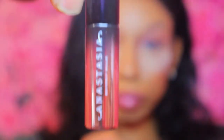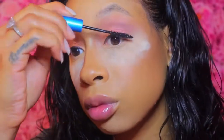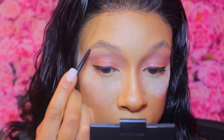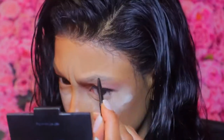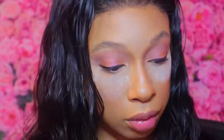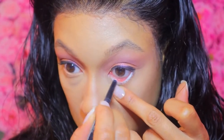Right after I put on my eyeliner, we're gonna go right into putting on two different mascaras — that's right, two different ones. This first one was from Anastasia, I got this as a gift and I like it, but my favorite, my jam is this one from MAC, the Giga Black one. It was so perfect on my eyelashes. We're going to just touch up the brows that might have got lost when I put on all those powders. We're just gonna touch them up ever so slightly with the same pencil I used earlier, then set them with the same Anastasia clear gel, which just makes my brows look really more realistic.